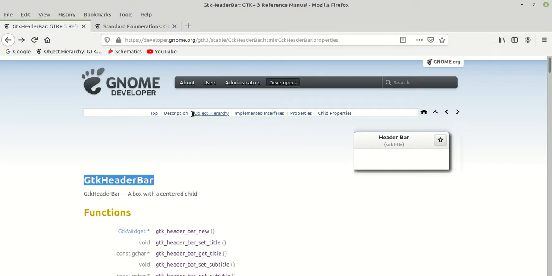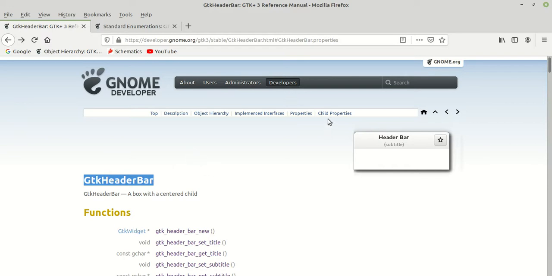It is very important. Why? Because by checking this you know which type of widget it is, and not just what widget it is.